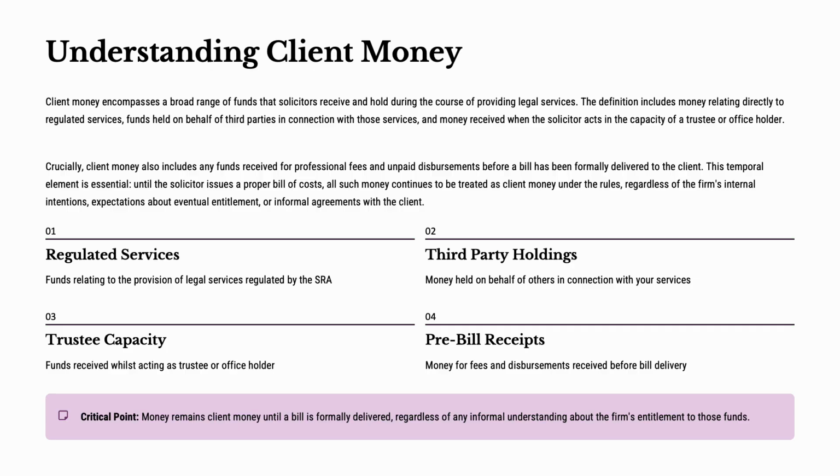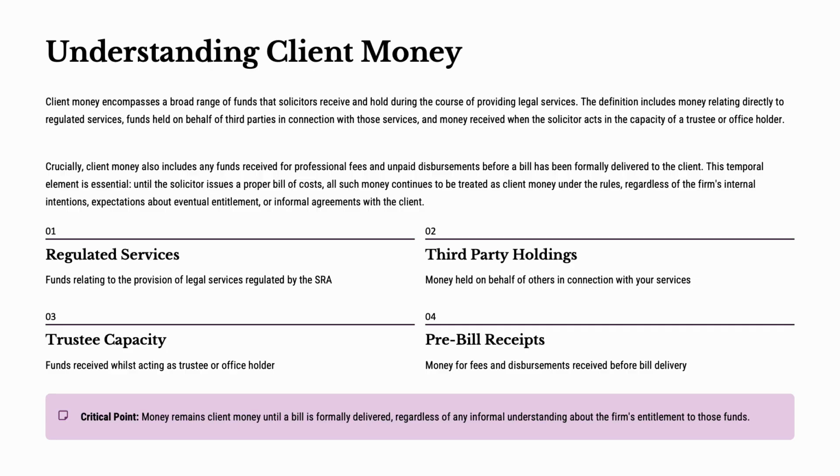Once you hold substantial money, the bar goes very high, as you need to protect that money. This even includes money given on account for fees before a bill has been delivered. Keep in mind, before the bill is delivered, it's not your money, it is the client's money. Until the solicitor sends the bill, the money belongs entirely to the client. You cannot simply decide it has magically become the firm's money overnight, or that because you have done a lot for the client, emotionally you start thinking this is my money. Not at all. Unless and until you deliver the bill, it's not yours.